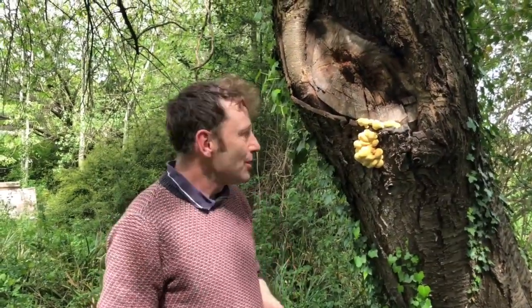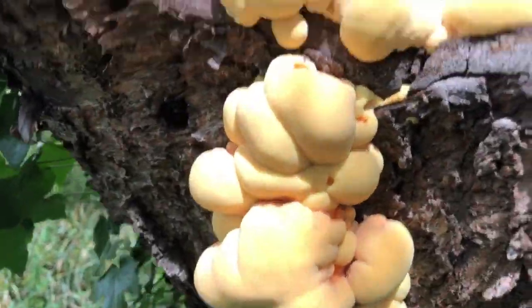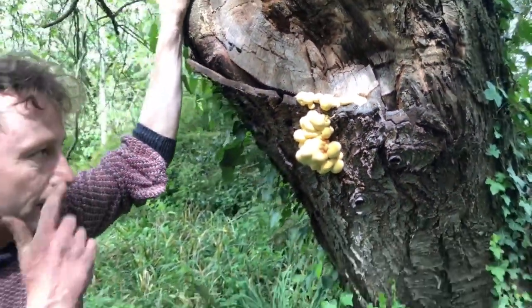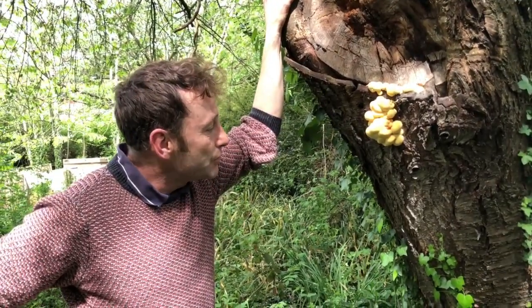Hi, I'm Marlo from WildFeed UK and I'm out in my garden today. I wanted to show off this mushroom — last time I did a video of it, it was a very mature specimen, so I'm using that as my excuse for showing you my own garden chicken of the woods, which has just popped out of this cherry tree. First time I saw it was a couple of days ago, and it was half this size — that would have been the 3rd of May.